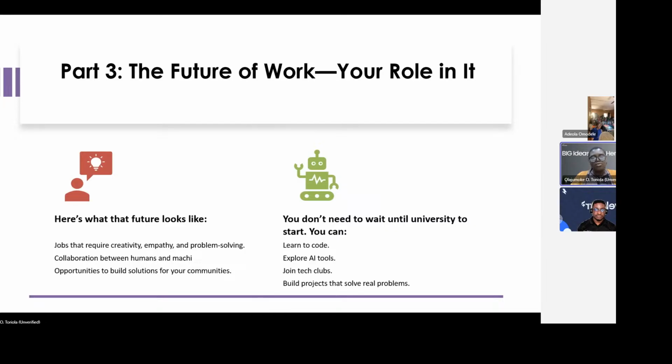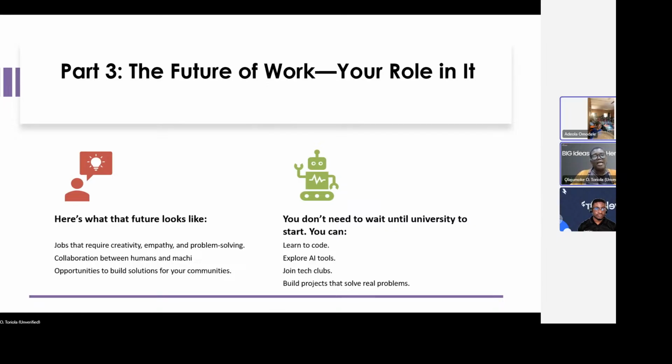People have said that AI is going to take our jobs. The truth is that AI may not necessarily take your job if you know how to use it. But those that don't know how to use it, and have not made themselves relevant to stay abreast with the technology, are the ones whose jobs AI is going to take. So the question I want to ask you today is, where do you really want to be?